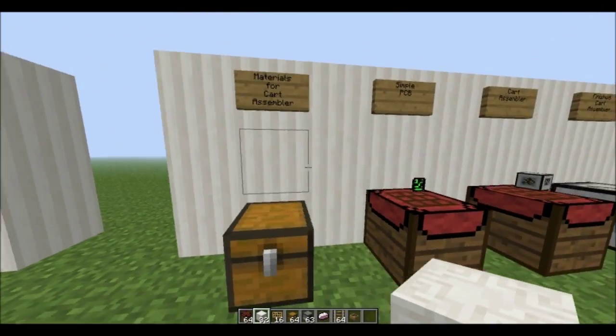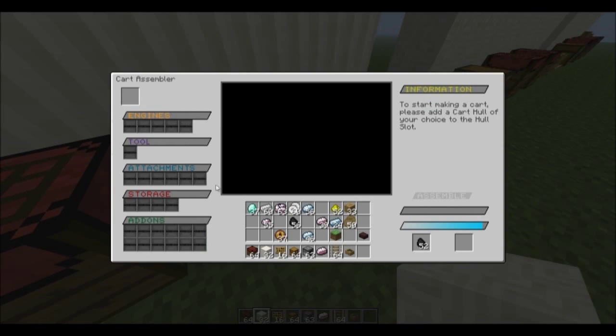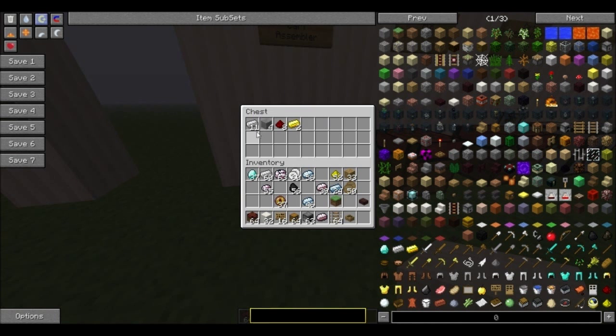But the first thing you're going to want to do is make yourself a card assembler. One of these little bad boys right here. Looks a little bit overwhelming, doesn't it? No, it's not really. To do that, it's pretty simple. You need 11 iron, 4 stone, 8 redstone, and 2 gold. And that's it. It's really cheap.